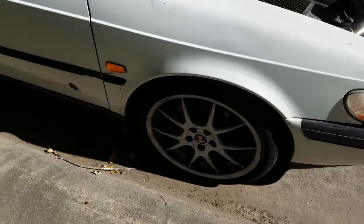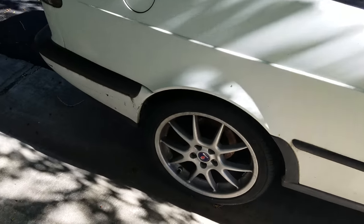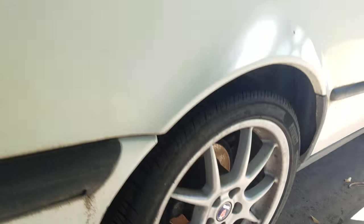It's got these Viggen optioned 18-inch BBS wheels, which are filthy right now. Let's do a little cold start.